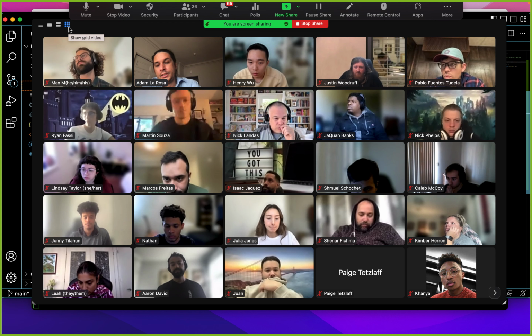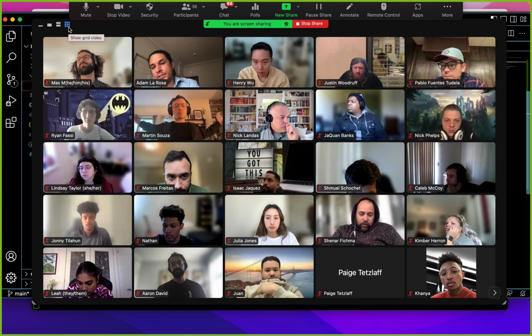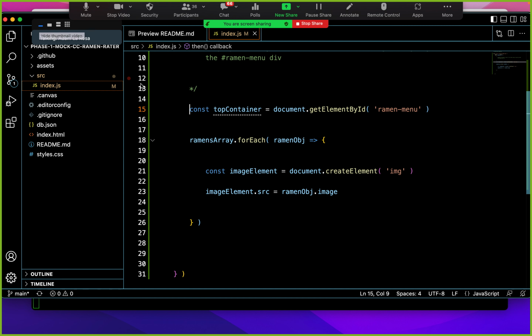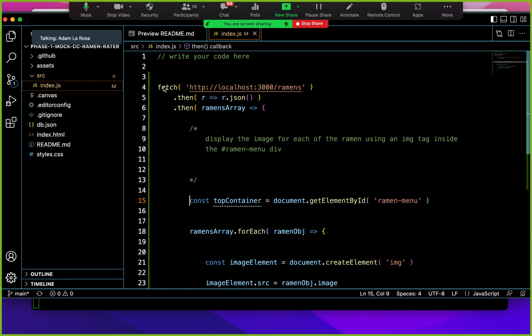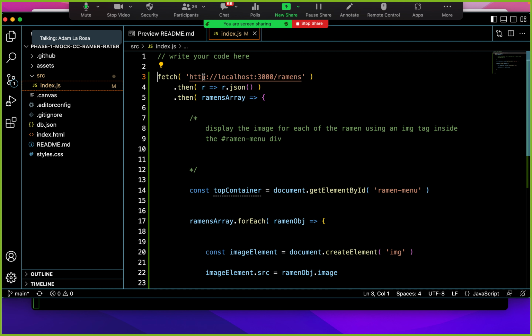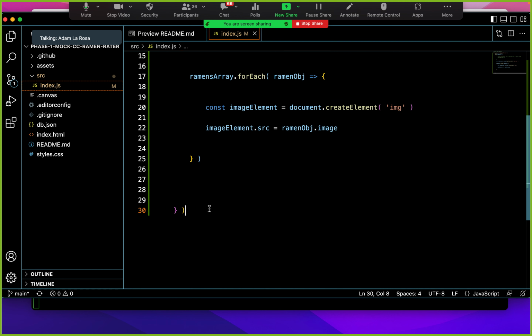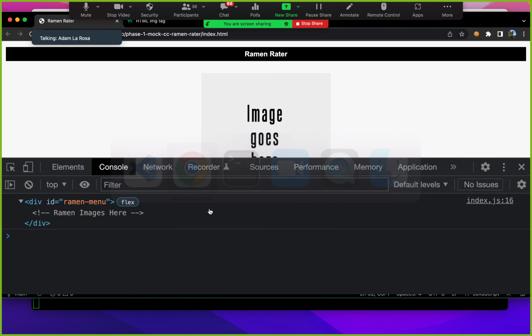So is that now in a global scope? Not yet. I believe the global scope is where this fetch is happening, so we couldn't console log top container here, nor could we do it outside of the fetch, which is right here.